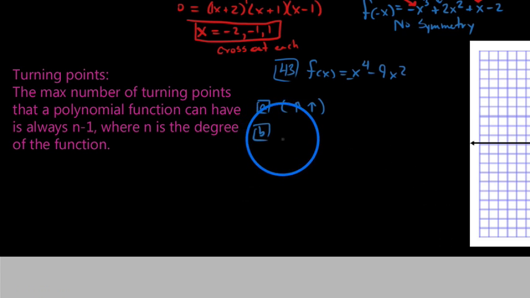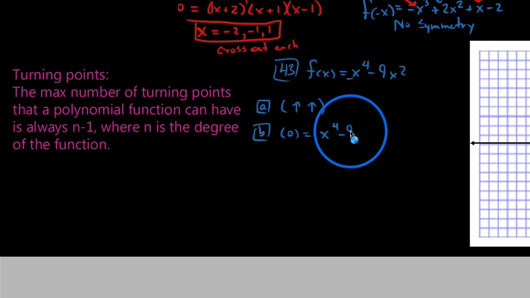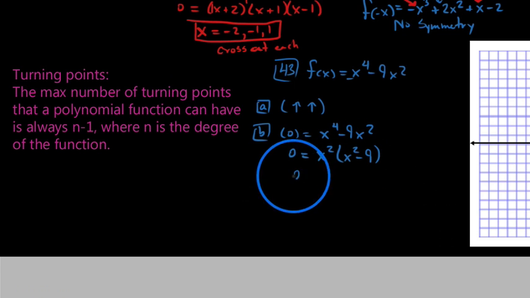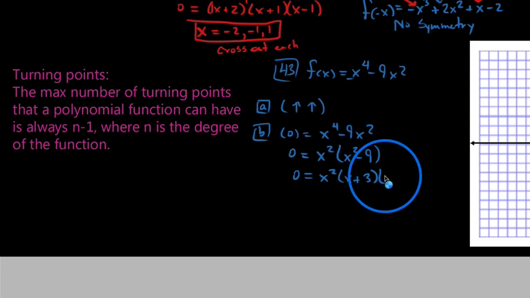With respect to letter B, it says go find the x-intercepts. So of course we're going to plug in 0 for y, and we're going to solve this by typically factoring. I definitely noticed that we have a common factor here. I hope you noticed that we get the same factor twice, x squared, and we get left with an x squared minus 9, which in and of itself is also factorable as a difference of squares. So it factors into our conjugate pairs here.